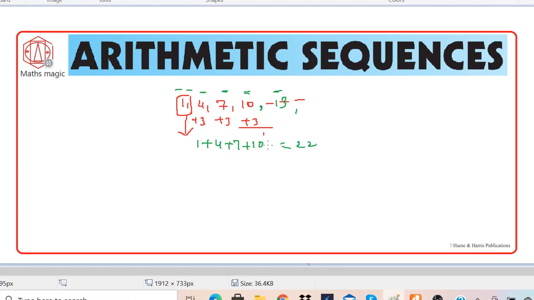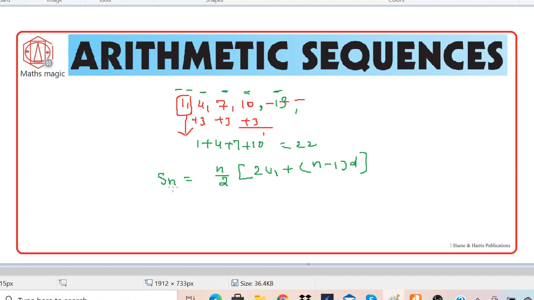But if I ask you to find the sum of the 100th term of the sequence, then it's going to be really difficult for you. To overcome those situations, we again have two formulas. So I'll just write those formulas for you and then I'll explain how you can use that. The sum formula of an arithmetic sequence is n by 2 bracket 2u1 plus bracket open n minus 1 bracket close times d, and again bracket close.